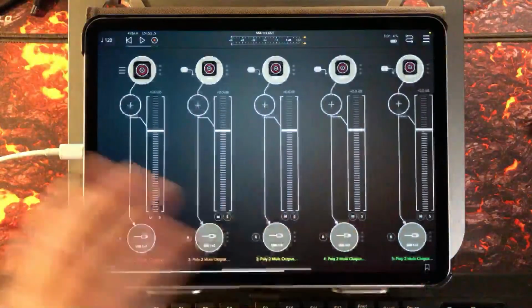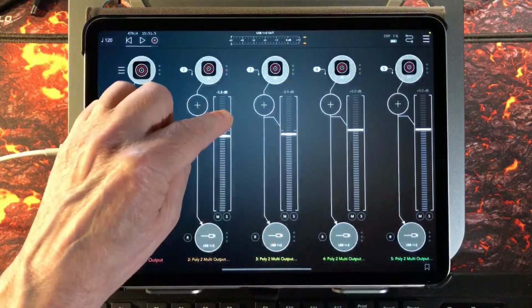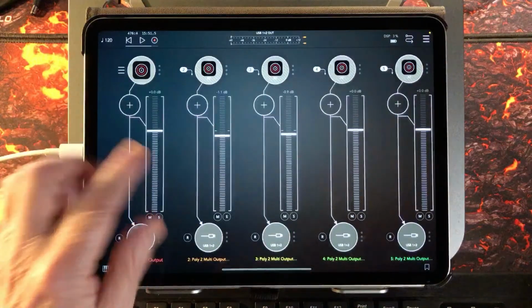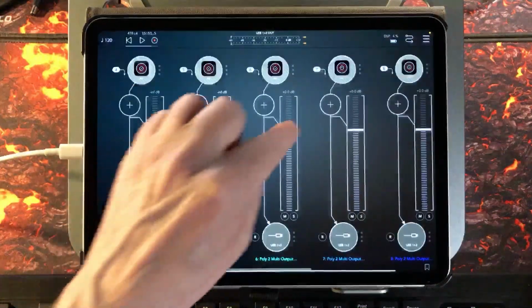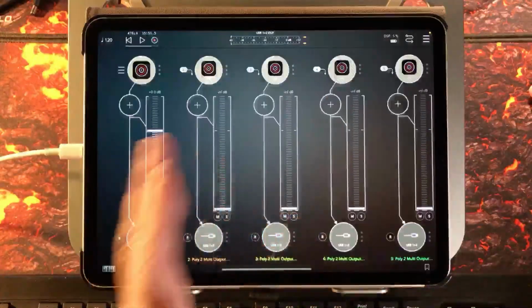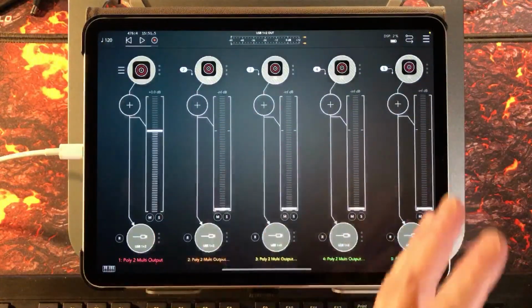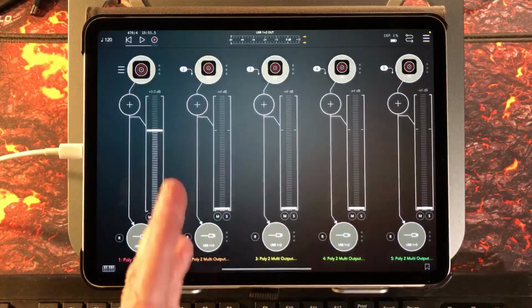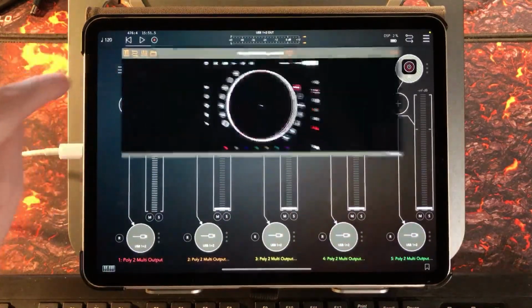So now anything that we put into any of the 8 tracks is going to be routed out to these different poly outs in a multi-bus out instance, which is good because it means we can apply effects individually, our AUv3 effects and stuff. So let's start with that, shall we?